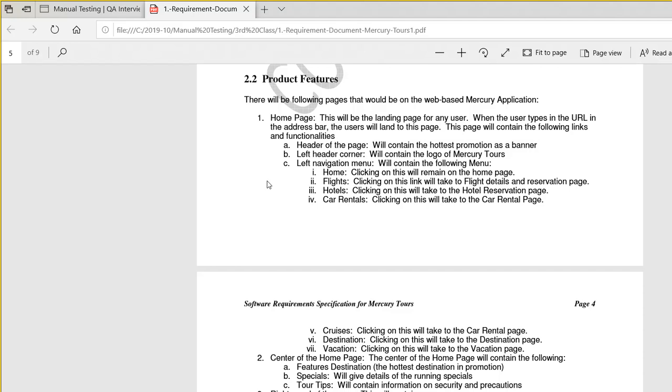What is user story 1? There will be a horizontal menu bar. In that horizontal menu bar, there will be a log on menu, a register menu, a support menu, and a contact us menu.